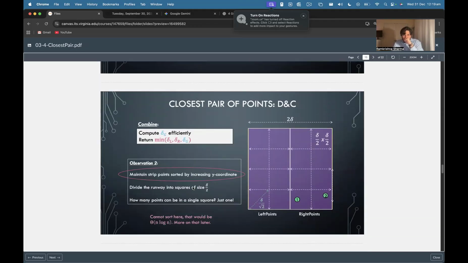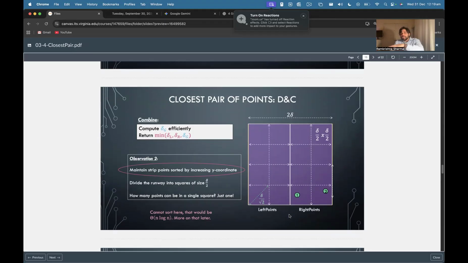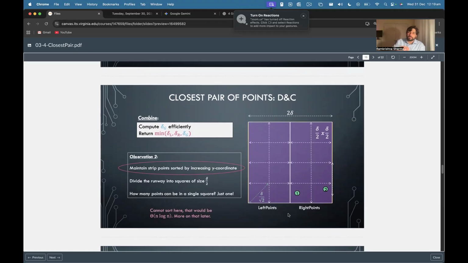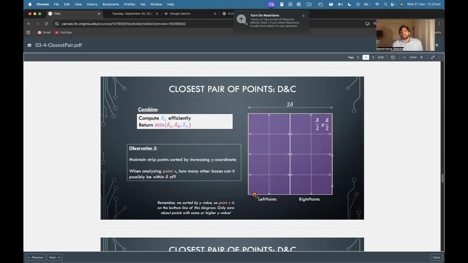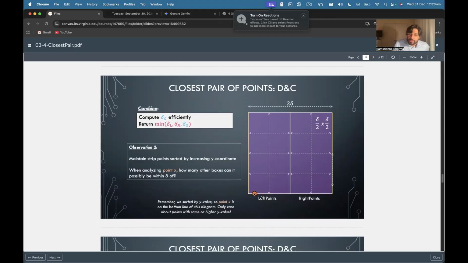Why that ends up being important is because it says, well, now let's try to sort all the points on the y coordinate, right? So they're kind of on top of each other. And then you have these boxes that are delta over 2 by delta over 2. So everything's sorted on the y, and you can only have 1 point per box. And so what can we do here? Well, it ends up being important because suppose you have a point that you're trying to compare, and that point is in a box. Can this somehow make our search more efficient?